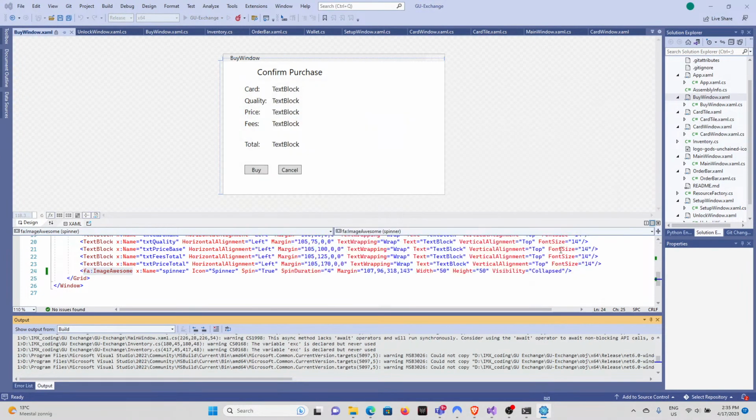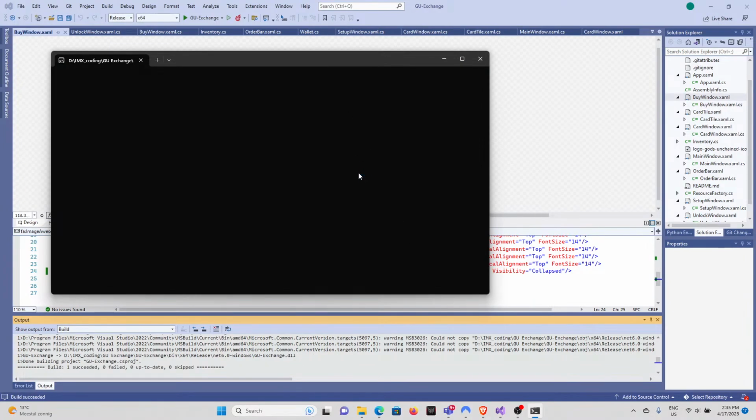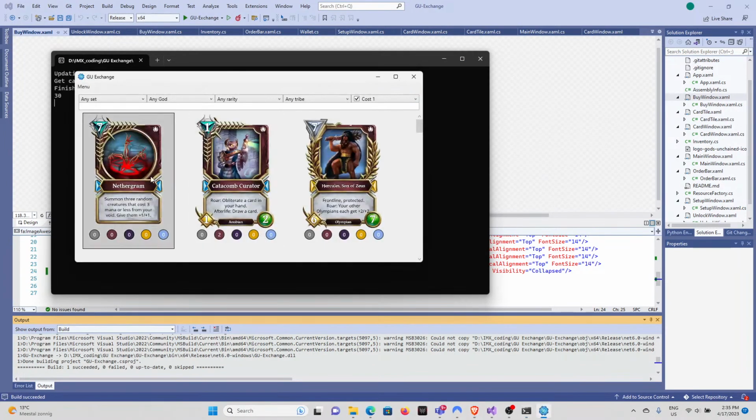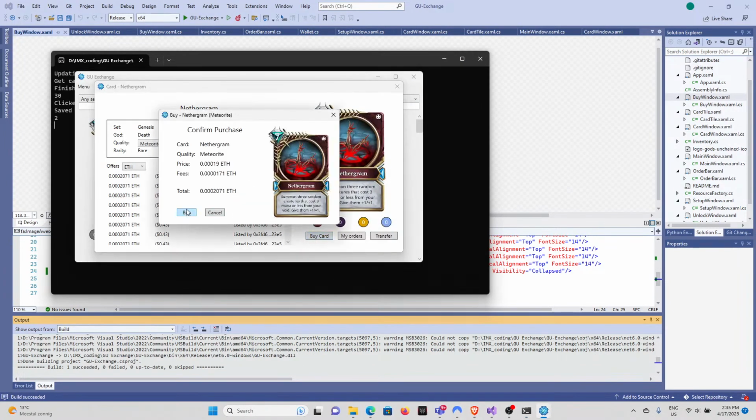Oh, it's still open. That's probably because these are in the way. So we'll remove these as well. Part, quality, price, fees, and total.